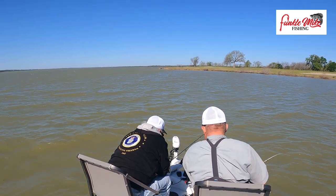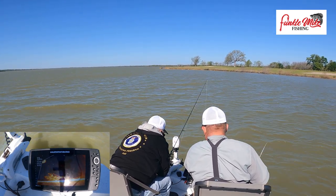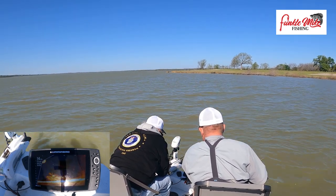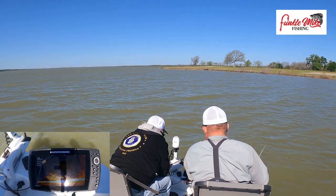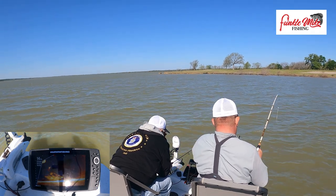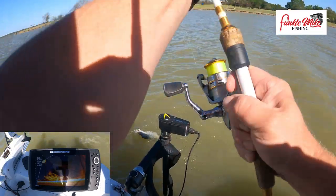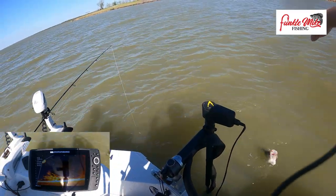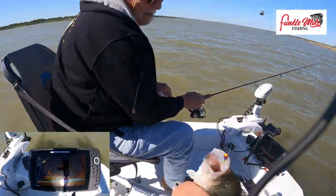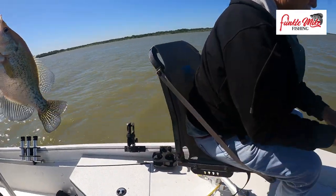Oh, there's a nice one right there if I can get it to bite. Come on baby, that's a big one — here it comes! Got it! Oh, that's a good one. I don't know — is that a crappie? Oh my god! Come on baby, don't break up on me! Holy mackerel, holy cow folks — Joe, that may be a lake record!